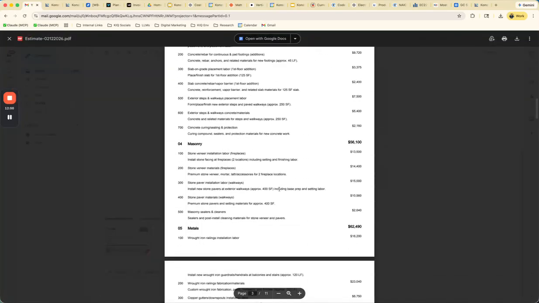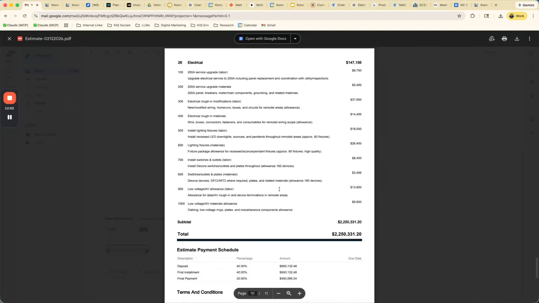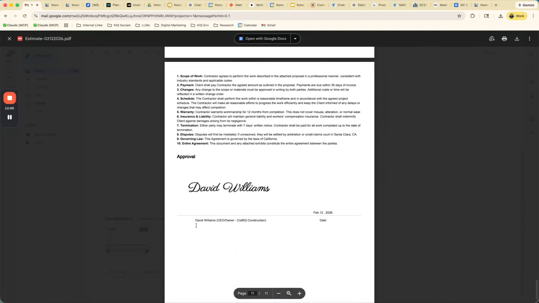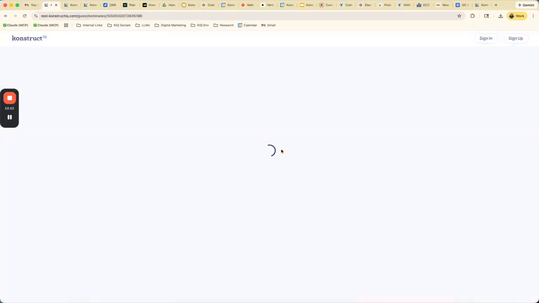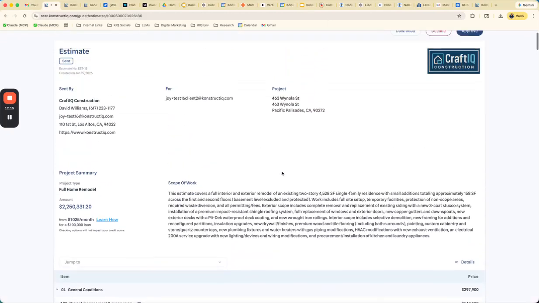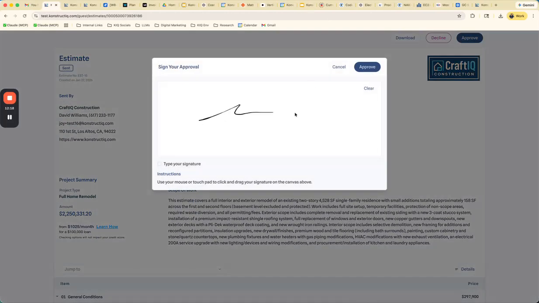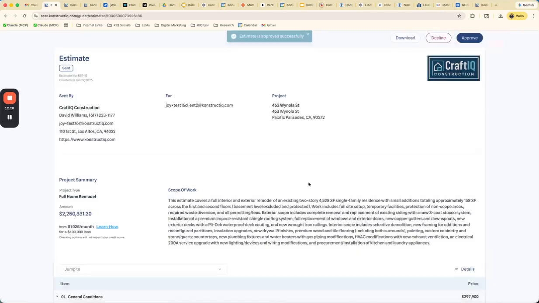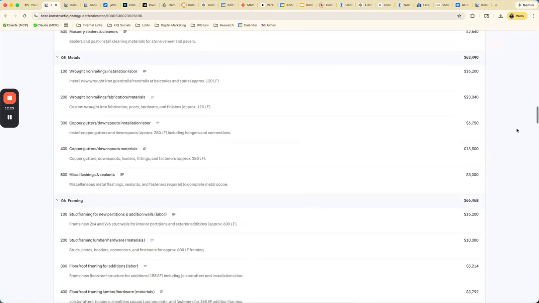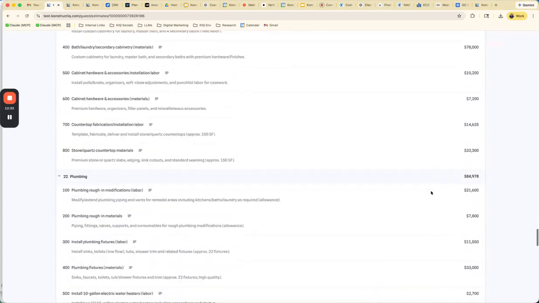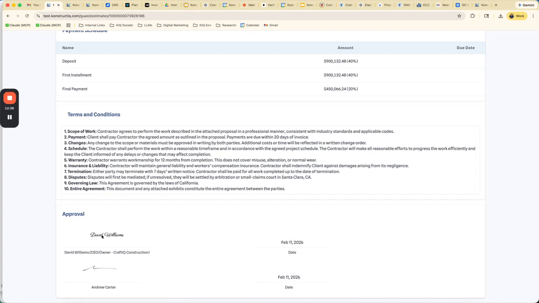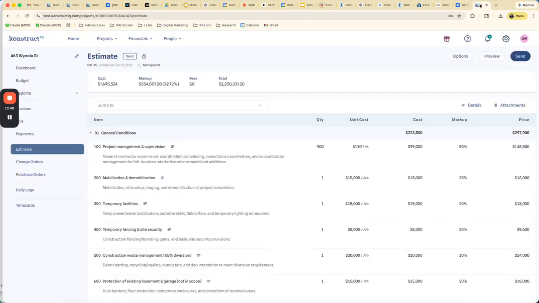You'll notice that at the bottom of the estimate, before the client signs, there is the signature of the sender as well as their title. And when the client reviews this, they have the ability to also see that counter signature at the bottom once they've approved it. As you scroll down this estimate, you'll notice that there's a signature of the sending GC or the employee of the firm, as well as the client signature. So that's GC signature.